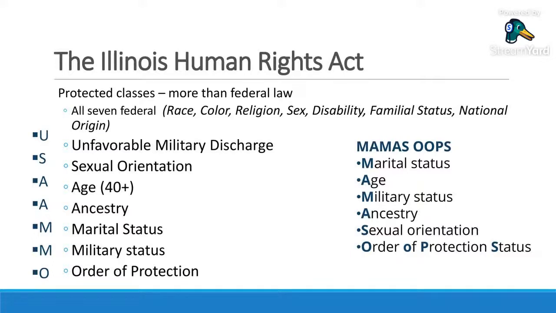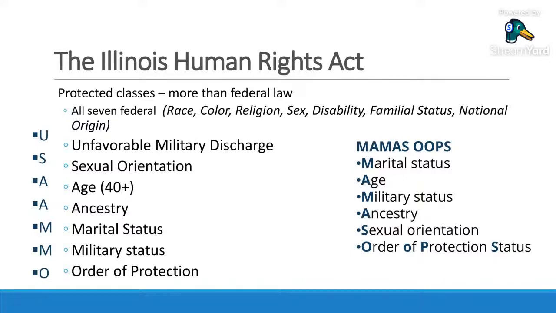And on the left side of the screen, I have USAAMO as one way to remember. And then on the right side, I have Mama's Oops. So whichever one works for you and helps you remember, you're free to choose. All right. Biggest thing is you just need to know which is which. Okay. So know the federal and then know the state.